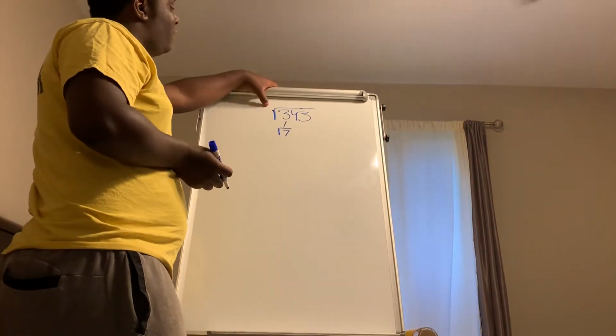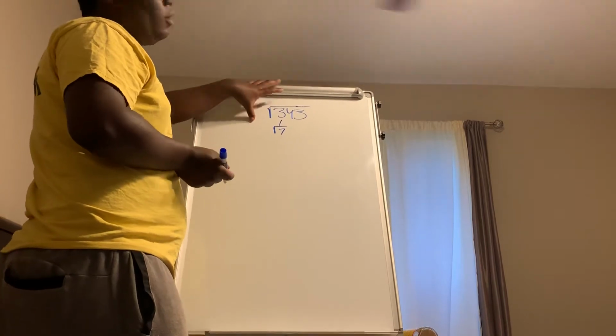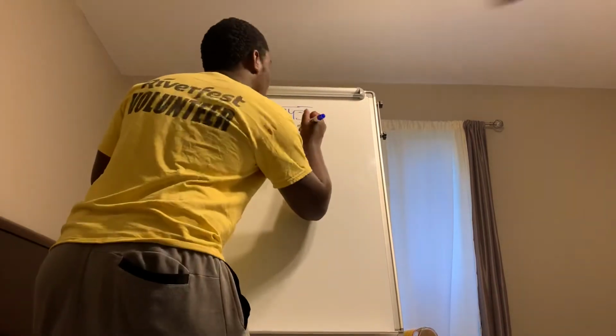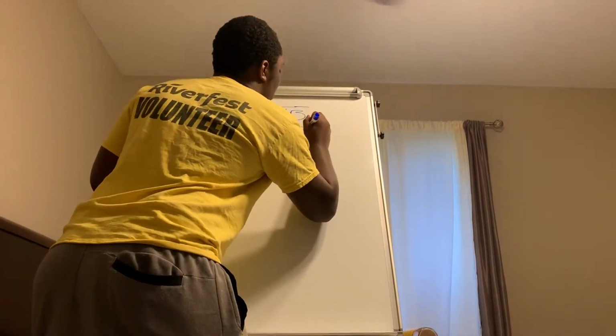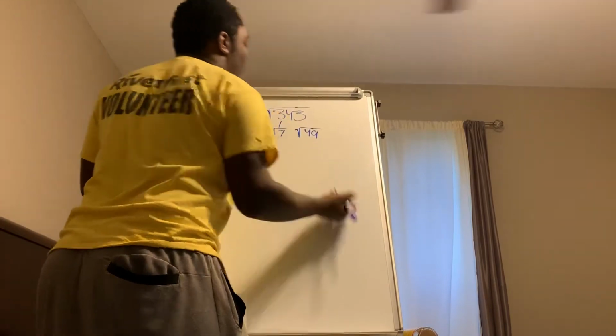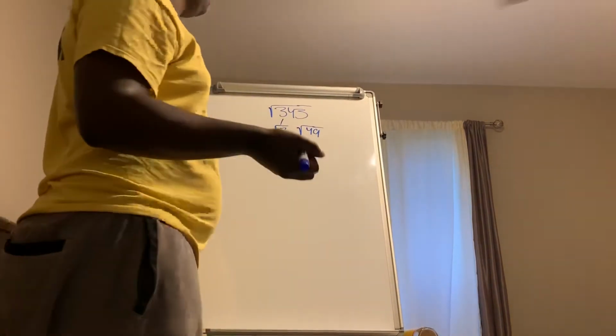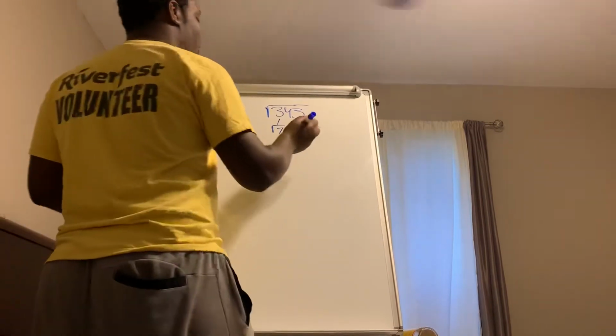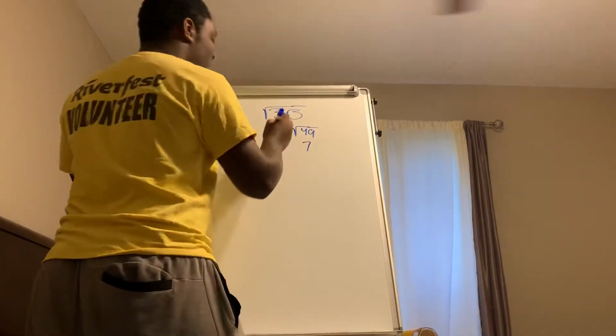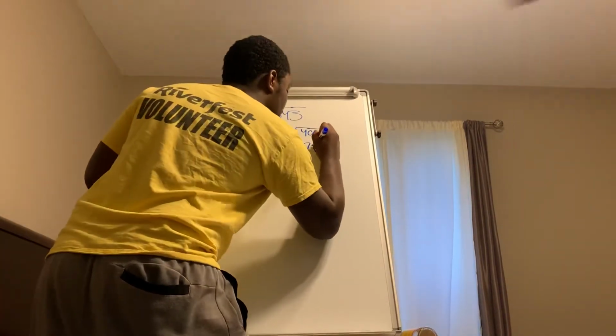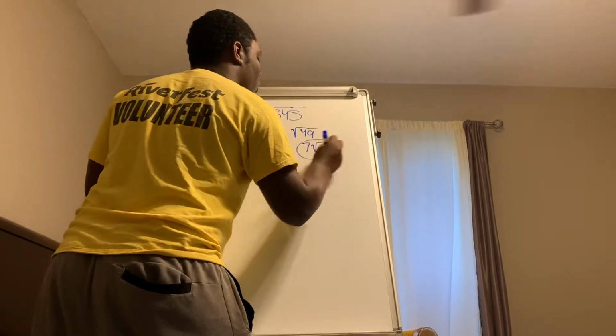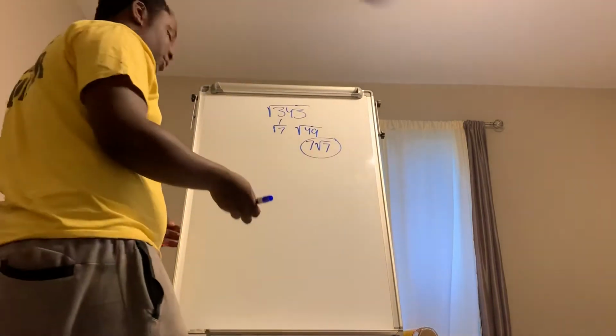So I'm going to do 343 divided by 7, which will give me the square root of 49. Now that's a number we're familiar with. We know 7 times 7 is 49. So we're going to do 7 and keep the square root. So 7 radical 7 is our answer for that question.